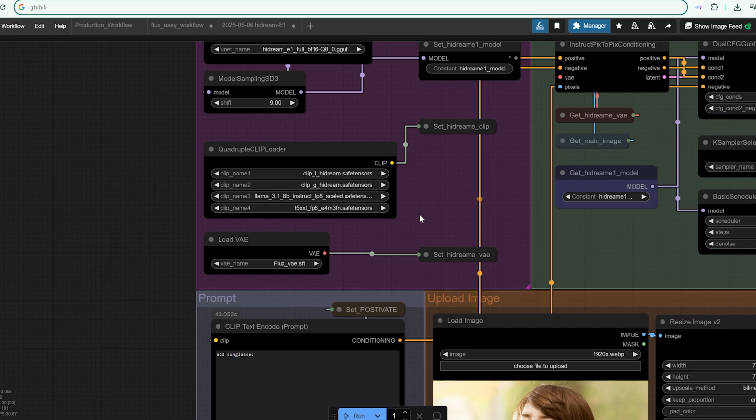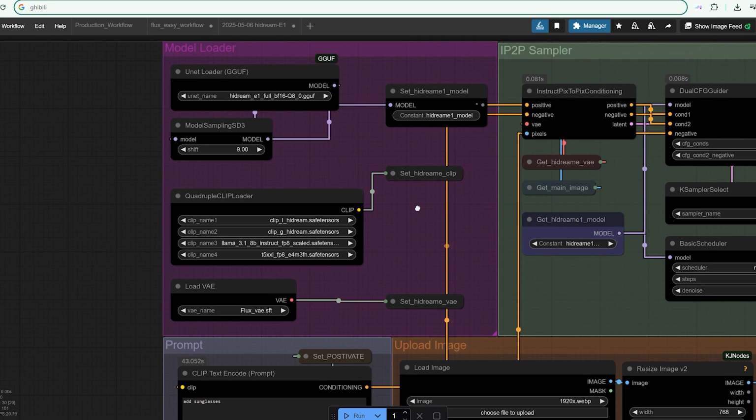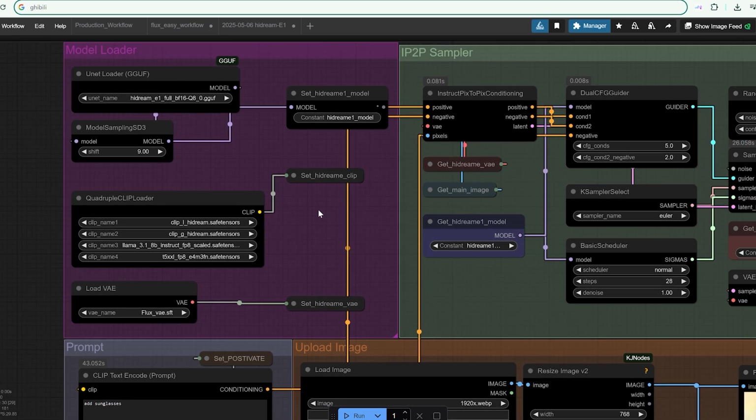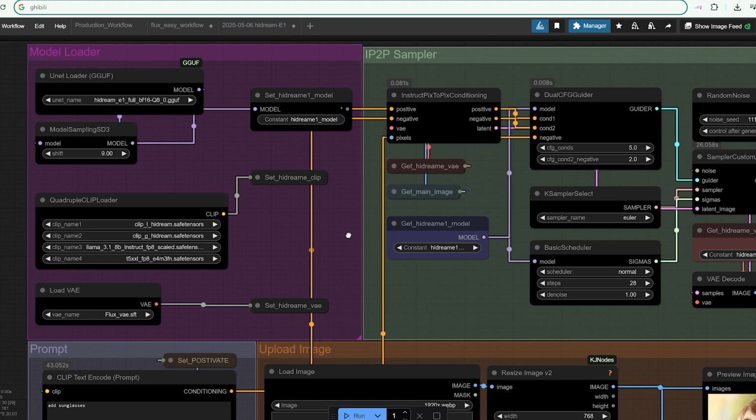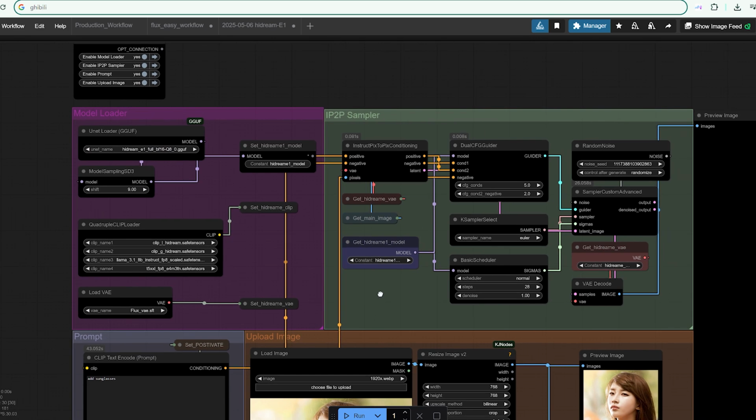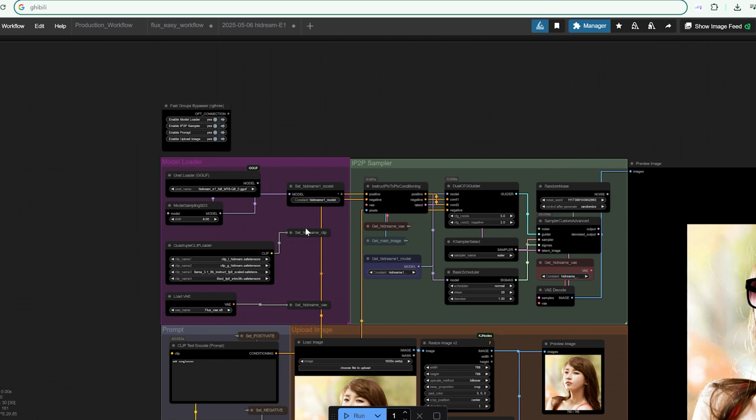It has a much deeper understanding of prompts than many models out there, including some of the popular ones like Flux. You'll notice that it tends to follow instructions more precisely and can grasp abstract edits like "make it vintage style" or "turn the mood into something eerie" better than many single clip models.